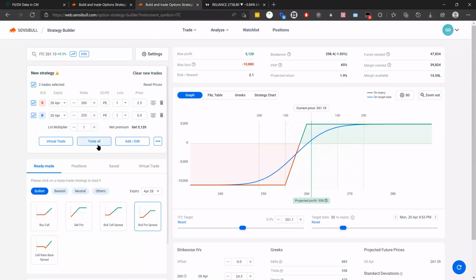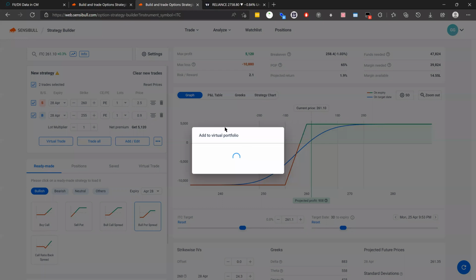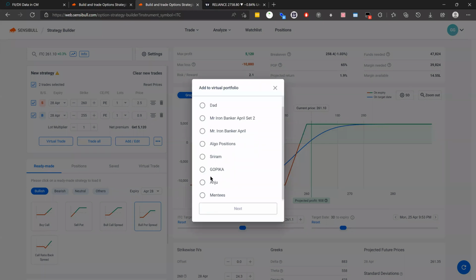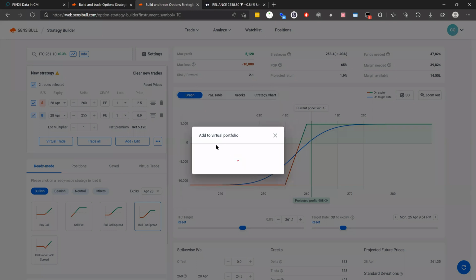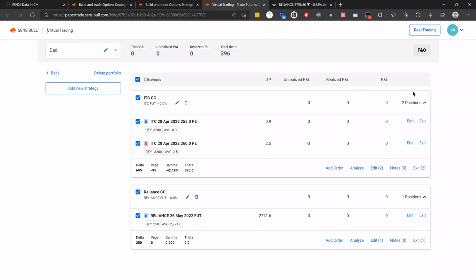And then if you are using a broker where there is no direct connection, you can simply add this trade to a virtual trade. So you can click virtual trade here. It will ask you which portfolio you want to add. If it is in the list, then no worries. Otherwise, you can click on create new and create a new portfolio and add. Here I am clicking on the new portfolio which we created. Select. So ITC, done. It will ask for confirmation, confirm. Okay, and then I can click on open full portfolio. It will open the portfolio and the legs are in place.